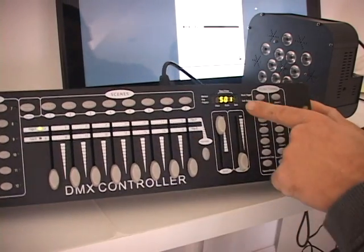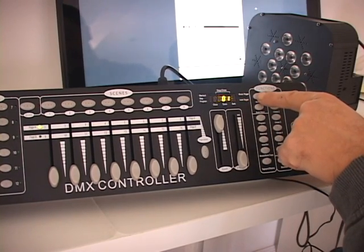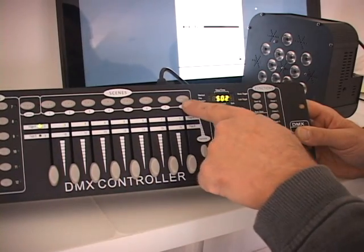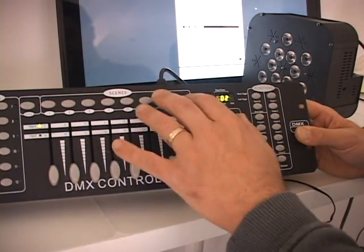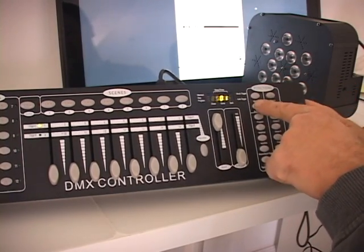Well, if you look at your LCD display, we're on bank 1 right now. Just go over here and hit the bank up button. Now you are on bank 2. You've got 8 empty scenes that you can start programming some more scenes. And when you finish with that bank, go to 3, go to 4, go to 5, all the way up to 30.